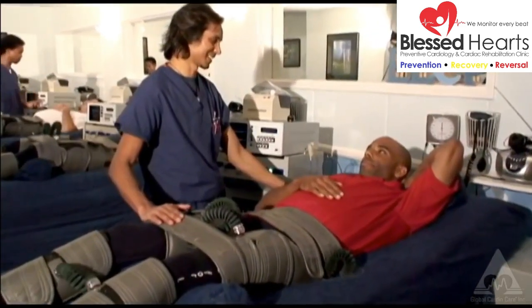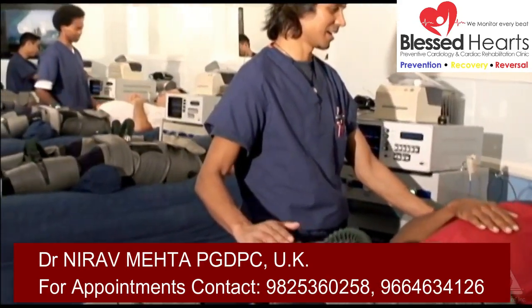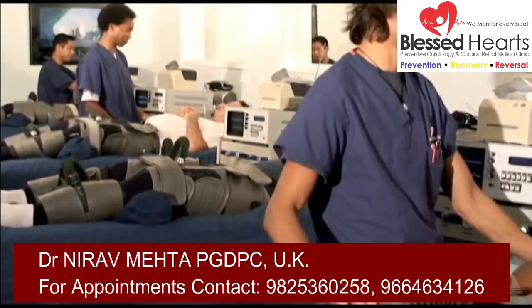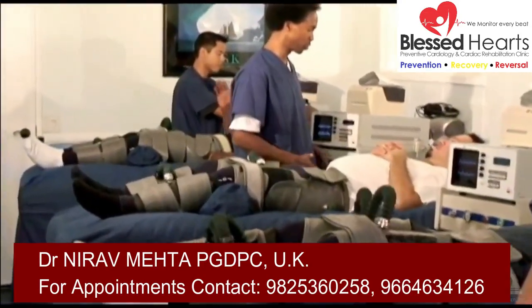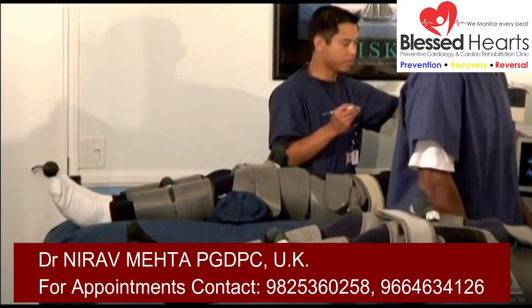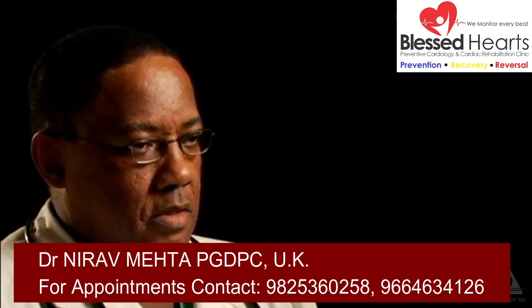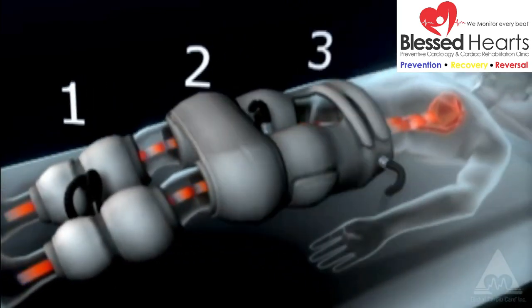Not all have had strokes or cardiovascular conditions, but I've had patients who had diabetes, which we also know is a risk factor for coronary heart disease as well as peripheral vascular disease. They have reduced therapy needs for insulin or oral agents if they are taking that for the control of their diabetes mellitus. It's my understanding that that occurs as a result of the increased blood supply that you see, also the weight loss that you see in these individuals who complete the course of EECP.